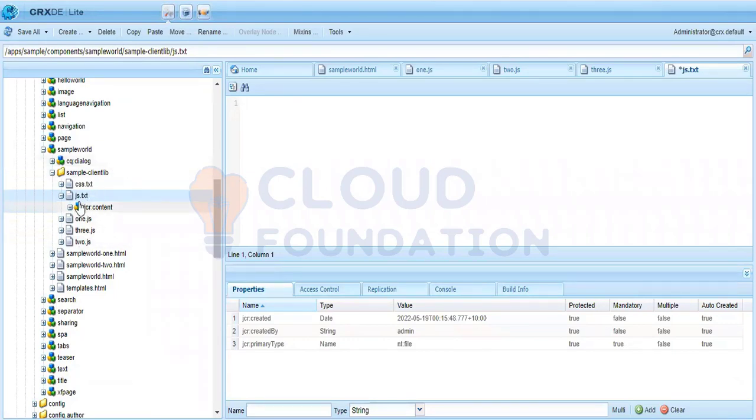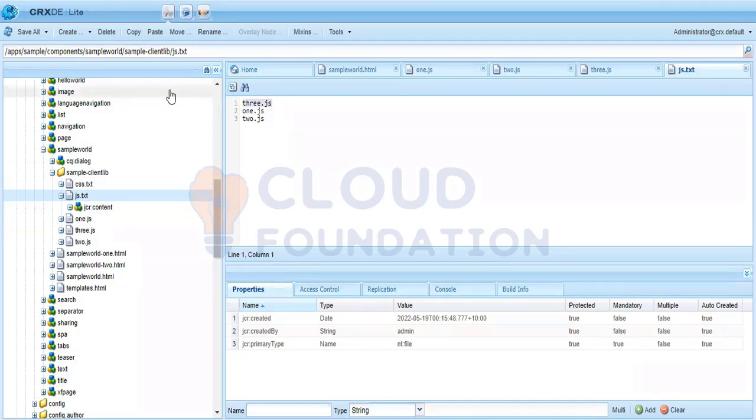You have to mention the names of those JS inside the remote control, that is js.txt. So here, let me say 3.js, then 1.js, then 2.js.